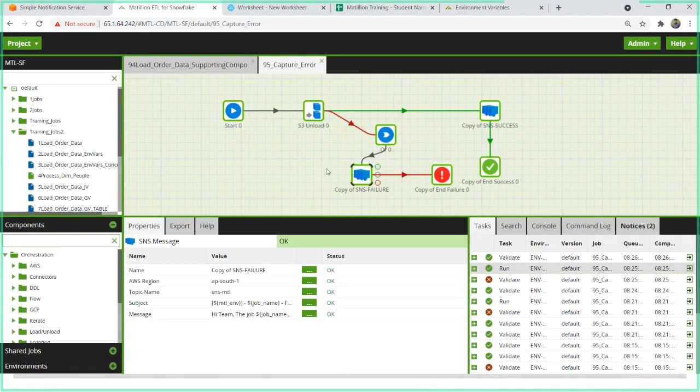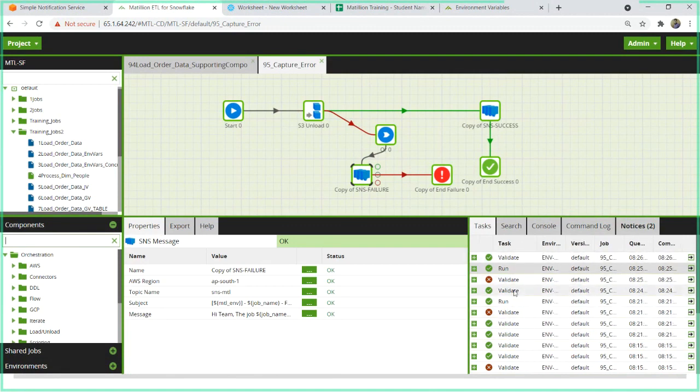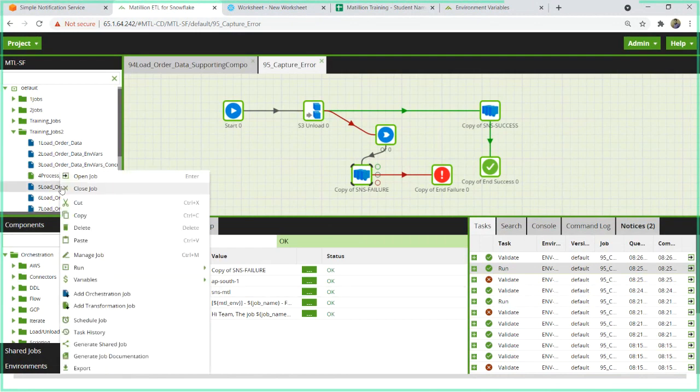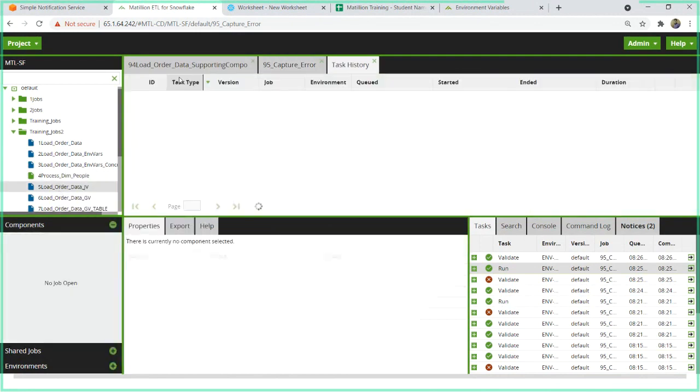For every job, where could a log be saved, Nitin? The log is stored internally within Matillion only. Do you mean the Unix server, or do you want to store it explicitly externally? I'm asking, for example, I am running this job, so somewhere a log file, an entire log file would be created, including server name, project name, and all that stuff.